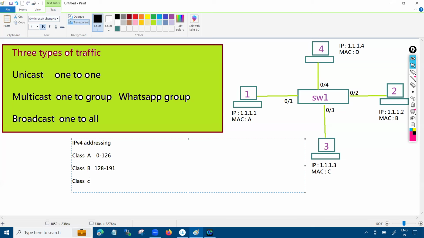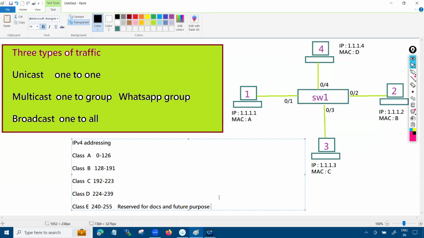In class C, basically we have a range of 192 to 223. And after that, we have class D, right? In class D, we have 224 to 239. And then finally, we have class E. In class E, we have 240 to 255. That's reserved for documentation, docs, and future purposes.